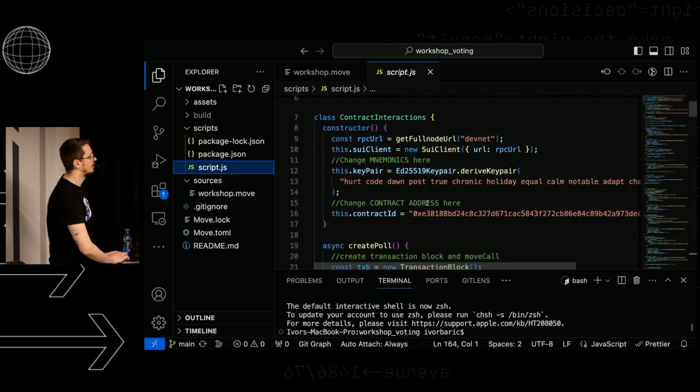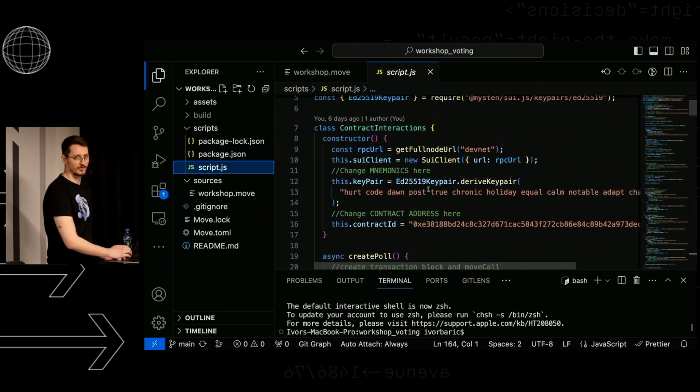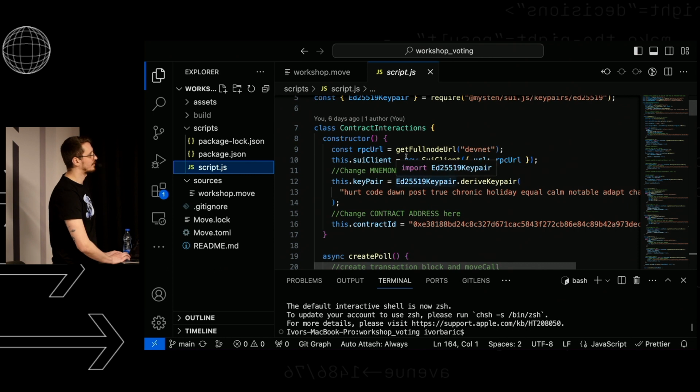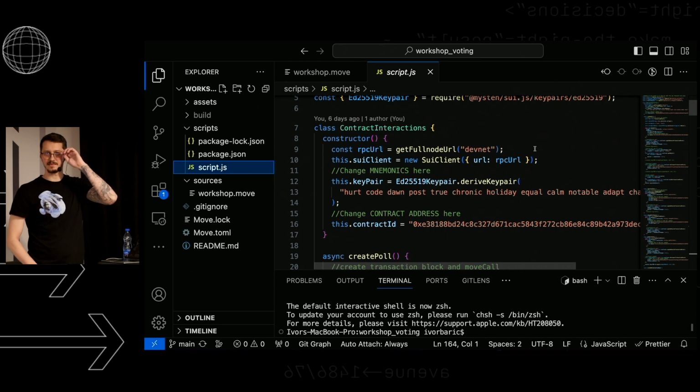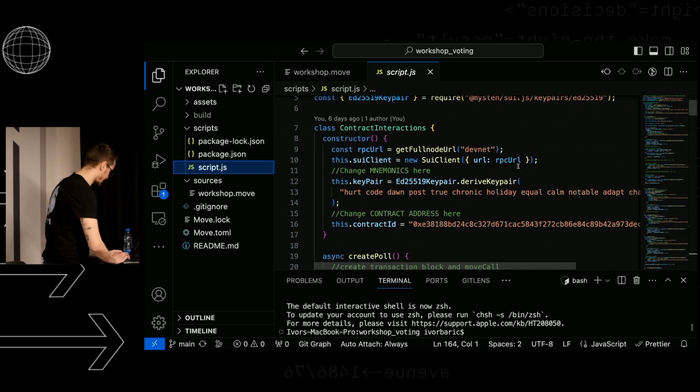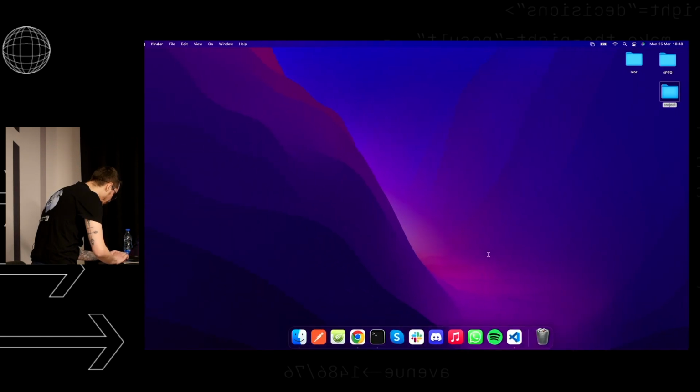And what you will need, of course, you will need to add SUI as a package. And after you do that, you would get a full node URL from this method, get full node URL. You would say either devnet, mainnet, testnet. This is just going to return basically the string of, I don't know how it is exactly, but let me just quickly check.